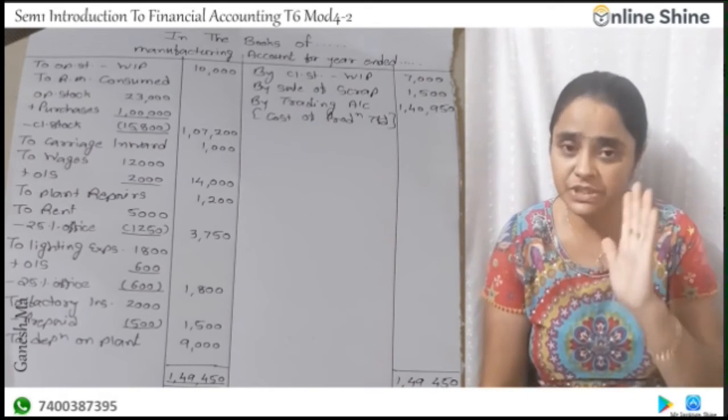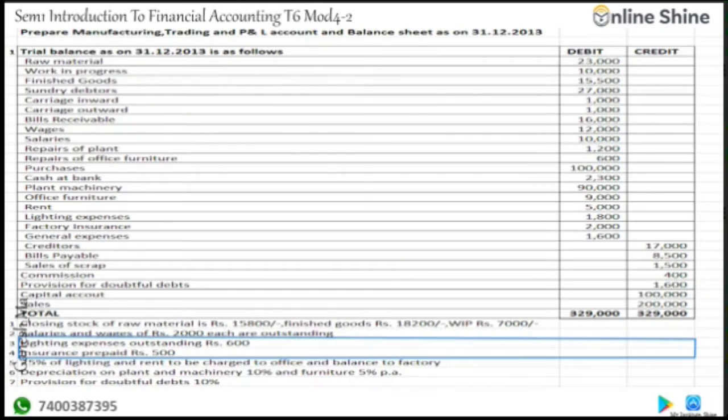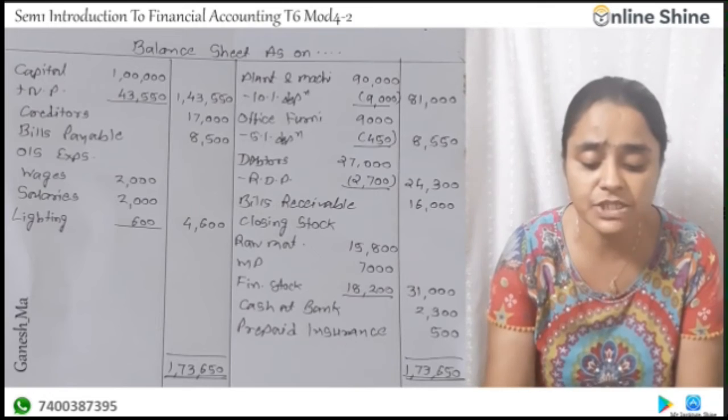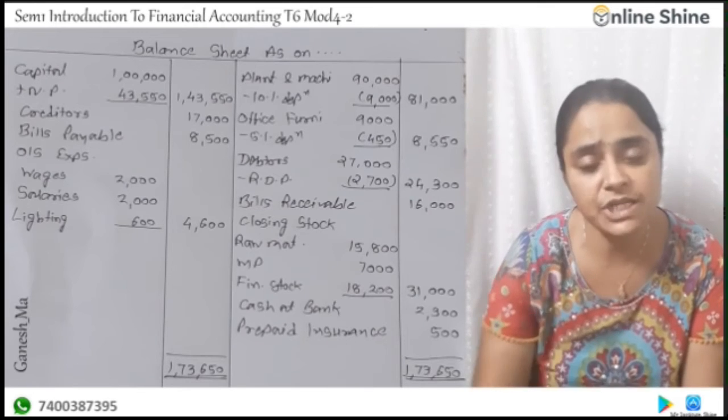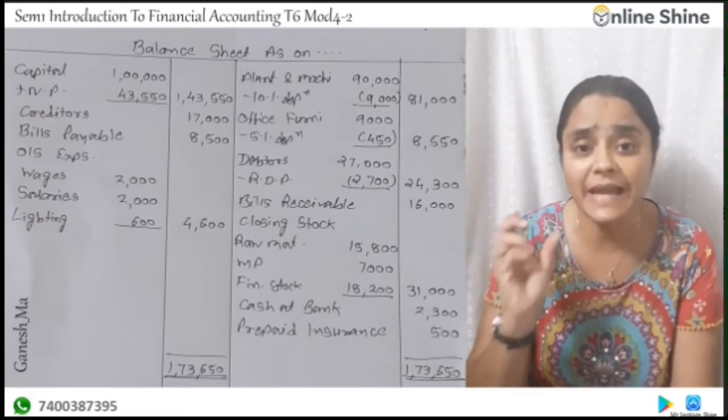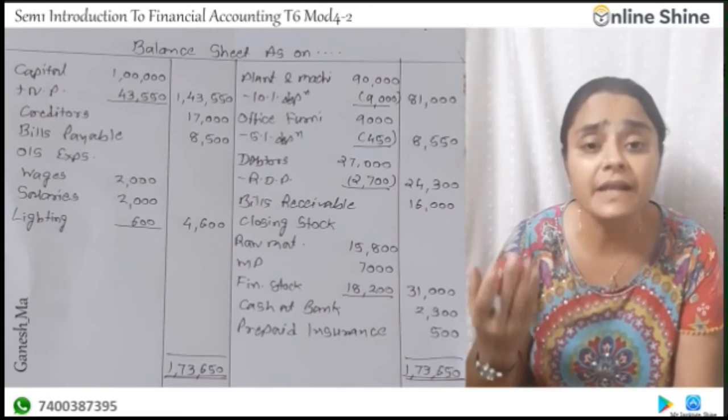There is one more provision that we'll see later on. Now the insurance part is prepaid. When I say my insurance is prepaid, that means I have already paid in advance. So that becomes my asset. So it will come as the prepaid part in your balance sheet, asset side, after your cash and bank account. The last item is prepaid insurance rupees 500, and this is my asset because I have already paid in advance.